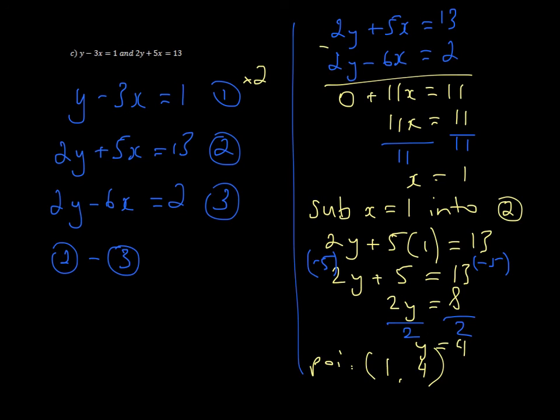So the first thing we need to do when trying to solve a simultaneous equation using the elimination method, if we have pronumerals that are the same value, so our x values are the same or our y values are the same, we can simply try and eliminate them by subtracting them from each other. Sometimes you'll need to add to each other to get rid of them. You'll need to identify that when you are solving. Then at times when they were different, so for example here, we had to create a third equation. That's when you'll need to create a third equation, when you're trying to get the same coefficient, or the number at the front of the pronumeral.